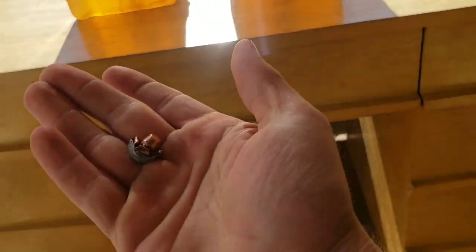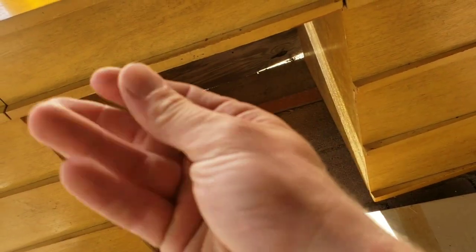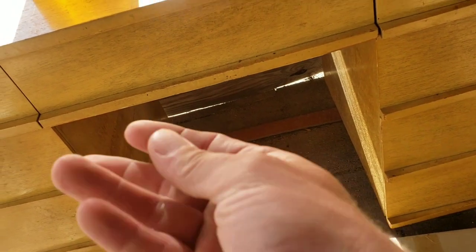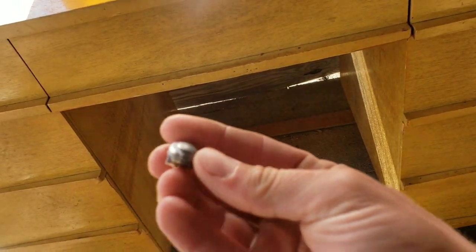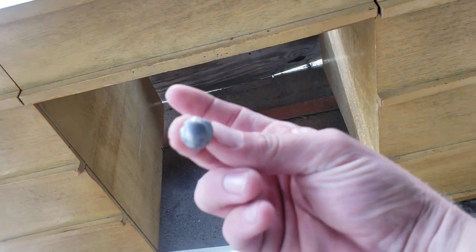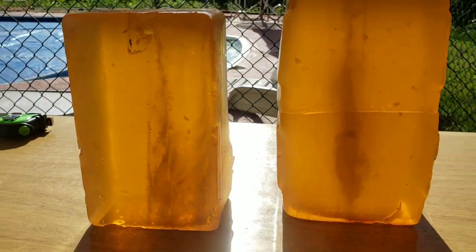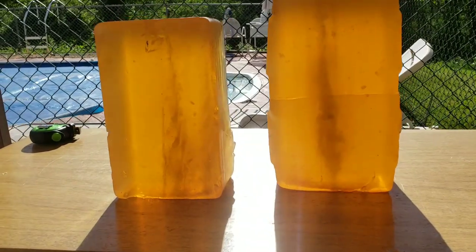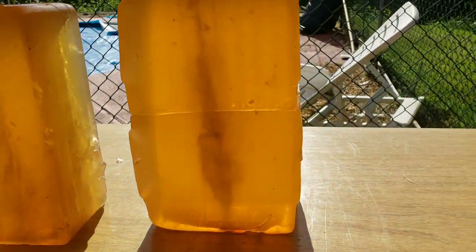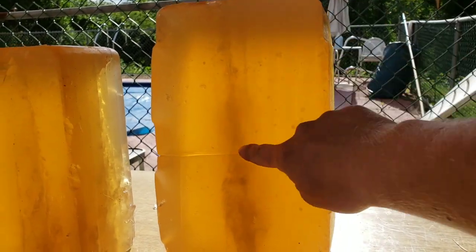So here is the bullet. Perfect mushroom. It actually retained 126 grains, so almost 100% weight retention, and expanded to 0.6 of an inch, perfectly all around. The other 2 wound channels you're seeing in the second block are from a 70 grain GMX I shot out of my 223. I didn't have the cameras rolling for that, but at 200 yards it went through that block, and then went into this block. It's hard to see, but there's a little wound channel here that comes down and pops out at the bottom, and then the other one popped out about here.